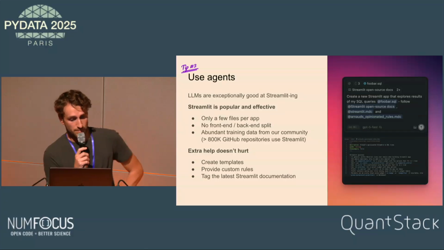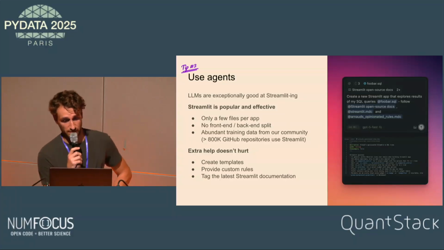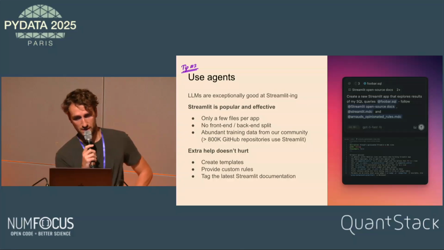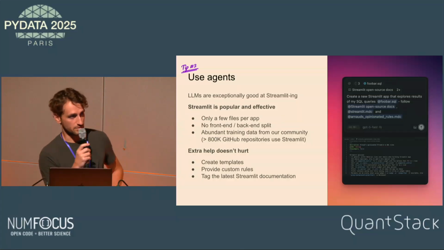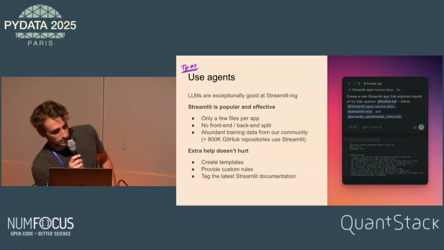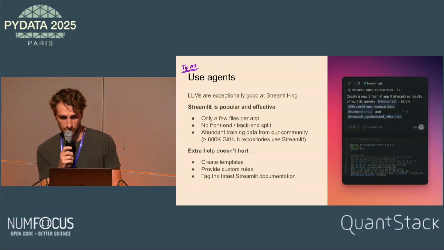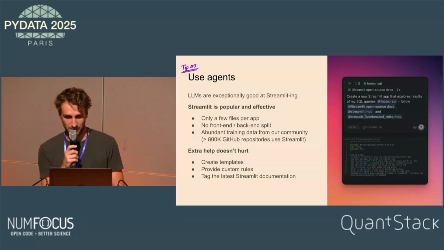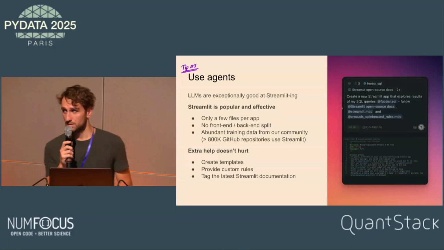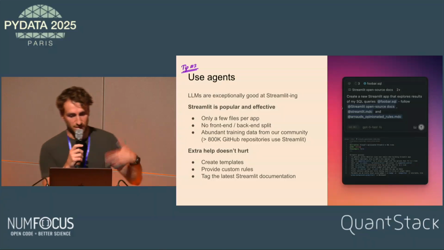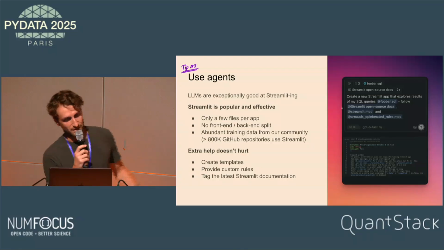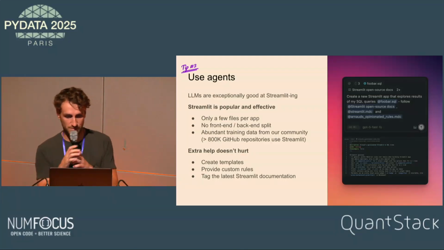But you can also help them be even better. What we do is tell them to use templates, and I also provide custom rules to my Cursor agent. If you can see this, this is one of the prompts I would typically give. I would tell it to create an app that uses some of my SQL in that other file, and to follow my personal rules, general rules, and the latest documentation, because LLMs do not train every week like foundational models. So you have to give them the latest information.